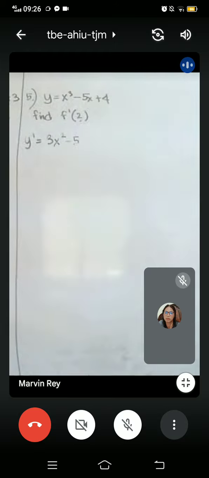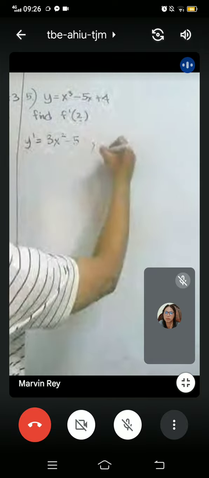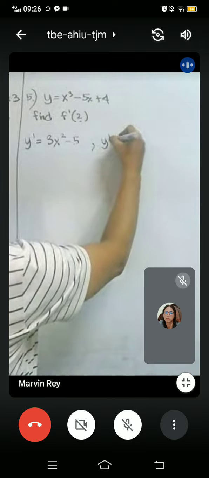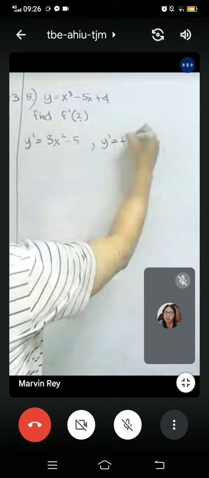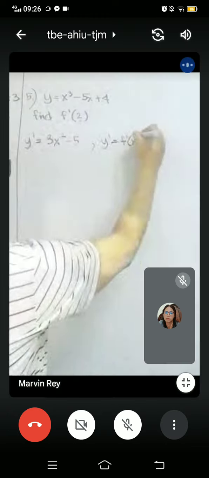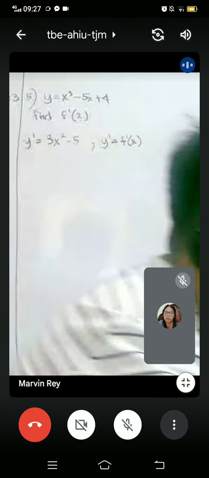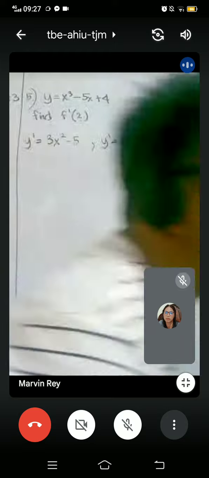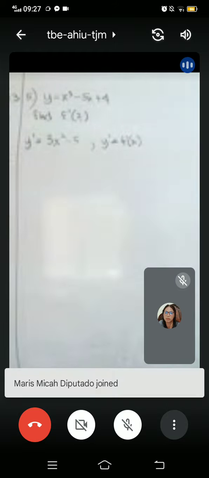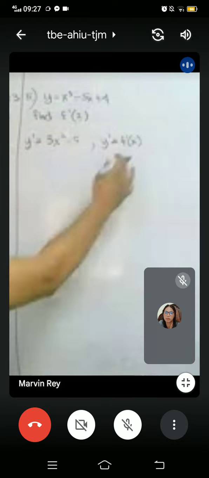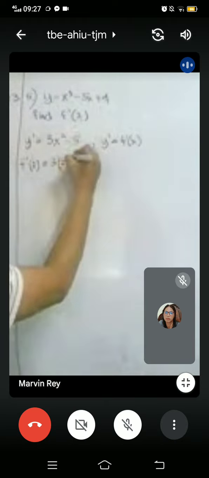So wait mo na ni mong answer sa imong differentiations. But ang gipalita is find f prime of 2. So what's the difference of f prime of 2? So wala ra. Diretso ra nimo siya i-substitute. Since we all know that y prime is just equal to f prime of x. Okay? So di ba, y is equal to f of x naman. So therefore, y prime is also equal to f prime of x. So you just have to replace the value, di mo ra i-replace ang value sa 2.